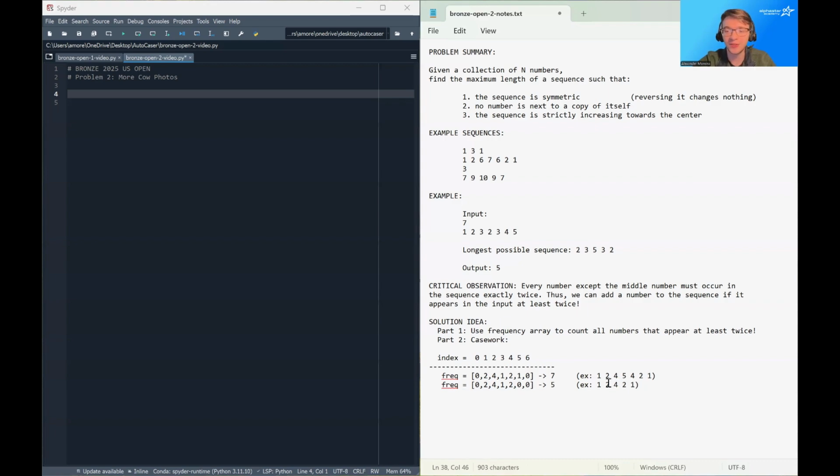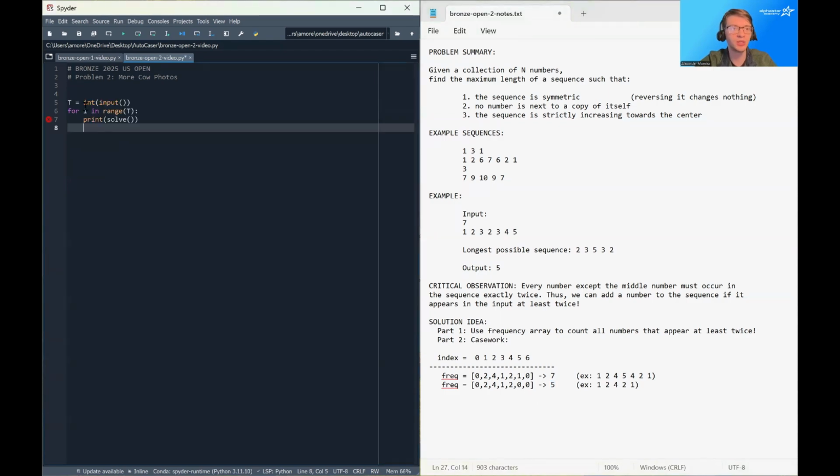So I have to do a little bit of casework here. If the maximum element appears exactly once, I can take my count and add 1 to it. If the maximum element appears more than once, then I have to take my count of the number of numbers that appear at least twice and subtract 1 from it.